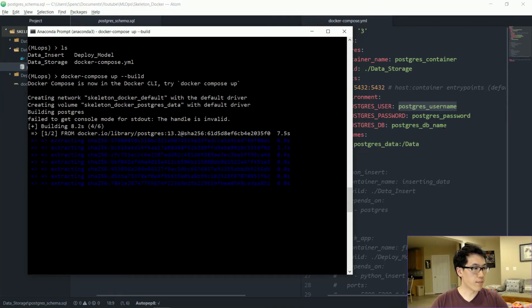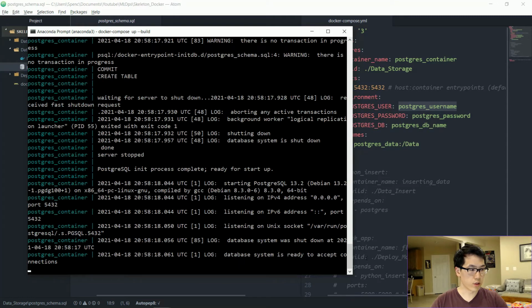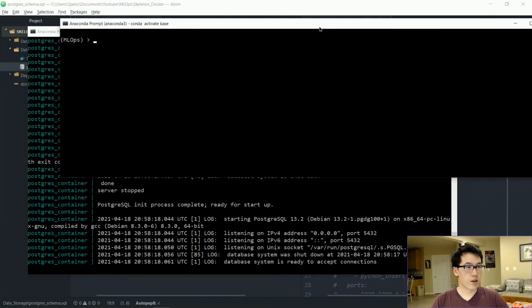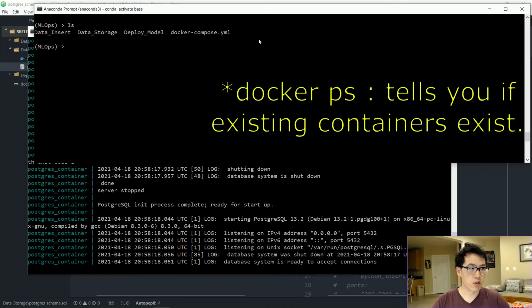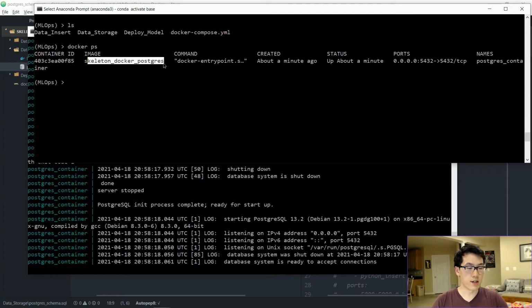Let that run in the background, but we are going to be checking out what that database looks like. So it looks like it is good to go. Database system is ready to accept connections. Now let's pull up another Anaconda prompt or whatever terminal that you are working with. Make sure that you are in the same directory as well, just for clarity's sake. This is our image that we want to go into.